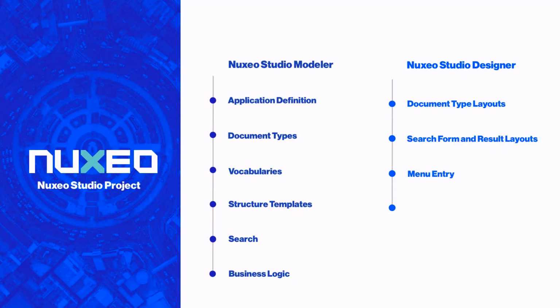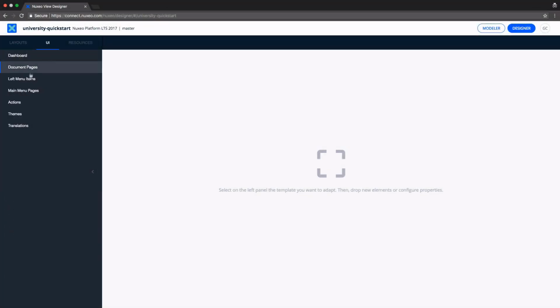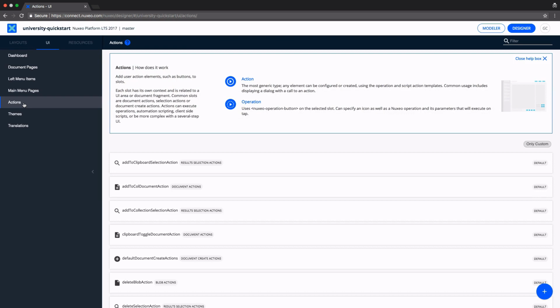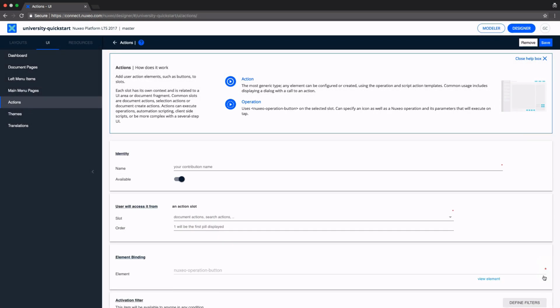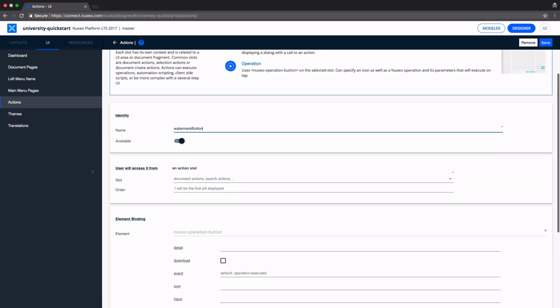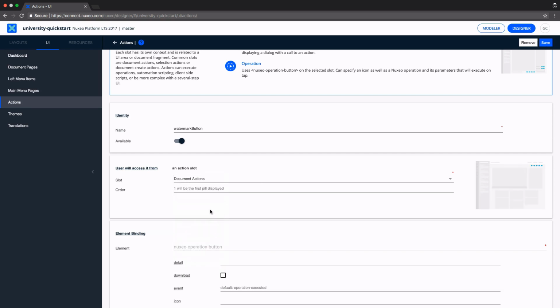Finally, let's create a button to trigger the automation chain we defined in Nuxeo Studio Modeler, which watermarks the building pictures. Click on the UI tab and then on the Actions submenu. We need an operation button to use our automation chain. Give it a name, label, and position in which to be displayed. Let's add the button to Document Actions.